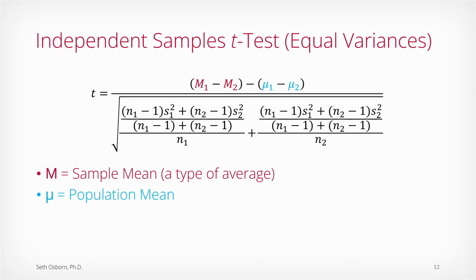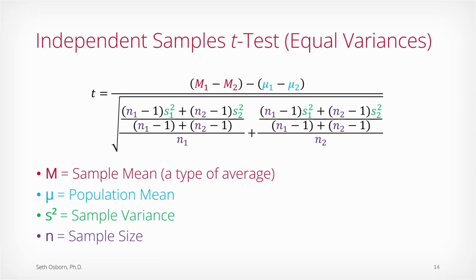If you want to know more about this, check out my video where I break down key terms and concepts, including samples and populations. I'll link to that in the description. So regardless, we've got the mean for a sample using capital M, and then we've got the mean for the population using mu. Okay, what else do we see here? We also see these s-squared values. That is the sample variance. I also explained that in other videos.